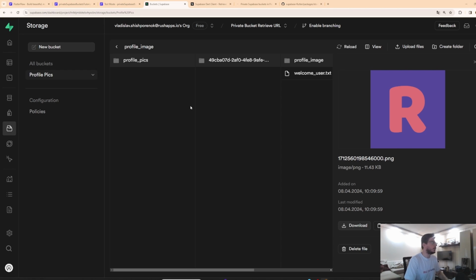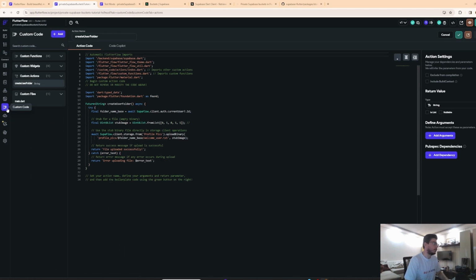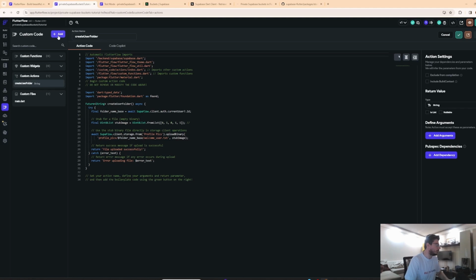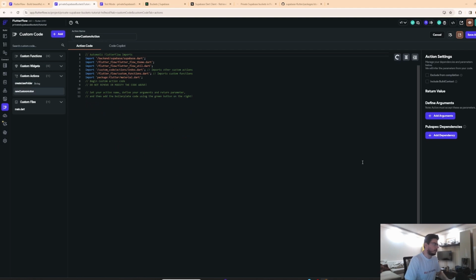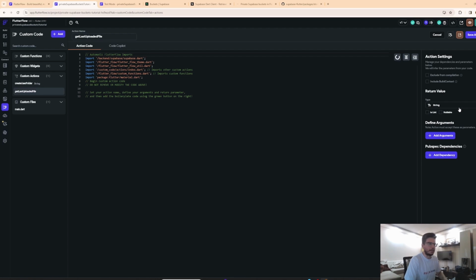Wonderful. Now we can get to a point where we can create a new custom action that lists all the files from this profile image subfolder and gets the latest one. So let's come back here, create a new custom action. Let's name it get last uploaded file. We'll also return a string in order to understand whether we made a mistake or not.